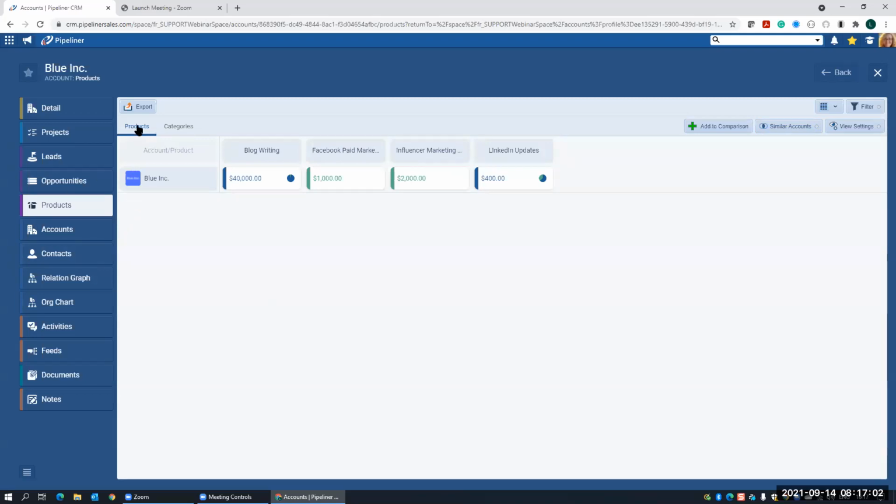So in the white space view, again on the products tab, I'm seeing here for my company Blue Ink, the one that I'm on, what's the story with what we've sold to this particular company? It's all color coded with the usual colors, just the same as you would see in the pipeline. Blue is open and green is already won. If we had anything in red here, that would show us that the opportunity that product was associated with was a lost opportunity.